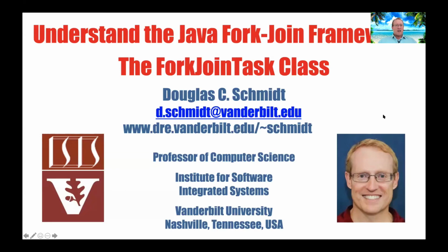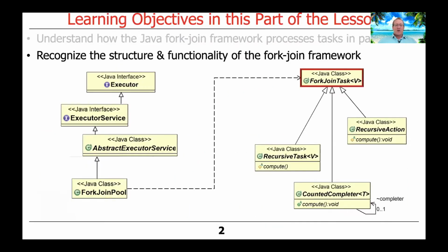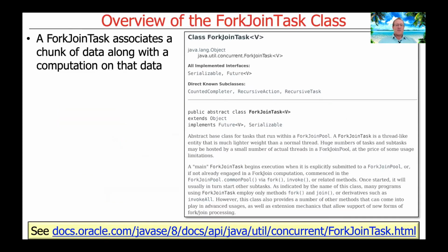So now that we've talked about the ForkJoinPool class, let's take a look at the ForkJoinTask class. And you can see here from this introductory diagram that ForkJoinPool will have a bunch of ForkJoinTasks that run inside of it. And ForkJoinTask, in turn, is a superclass that is customized by various subclasses like RecursiveTask and RecursiveAction and so on. And we'll cover those subclasses in the next part of this lesson.